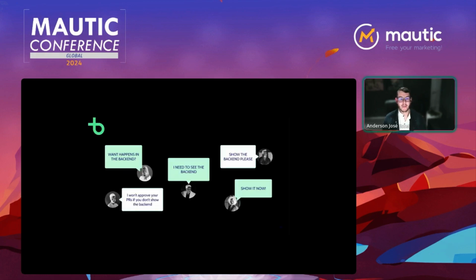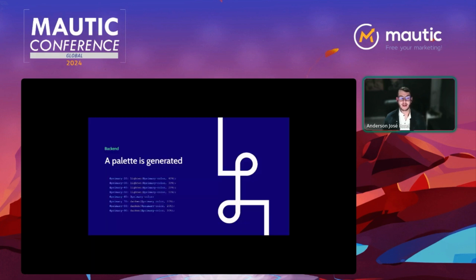So, okay, it looks like we have a bit of time and everyone wants to know what happens with the backend. So, okay, I will tell just a bit about what happens effectively behind the scenes.